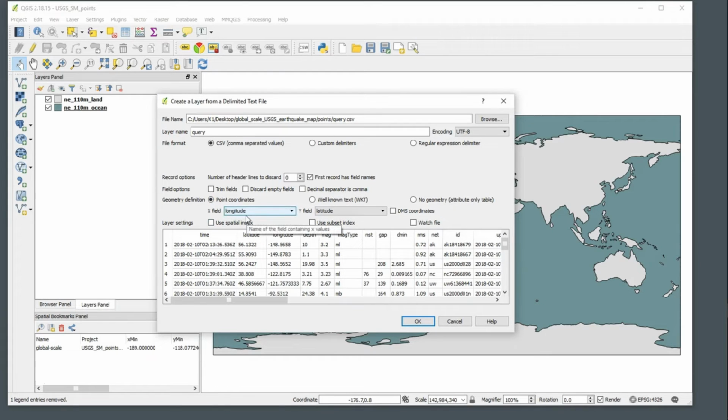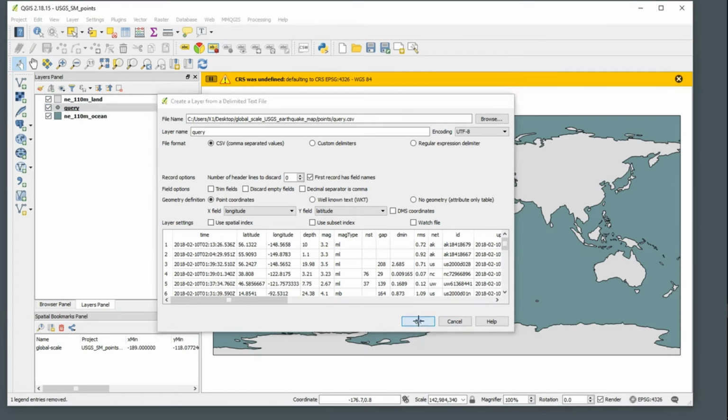In our X field, it'll see these if they're named something that resembles latitude and longitude. If it's named James and Susie, it's not going to be able to know, and you're going to have to point it to that. So for my X field, of course, I want to have longitude, and my Y-axis, I want to have latitude. And everything looks good there. We should be able to go ahead and map this and just say OK.